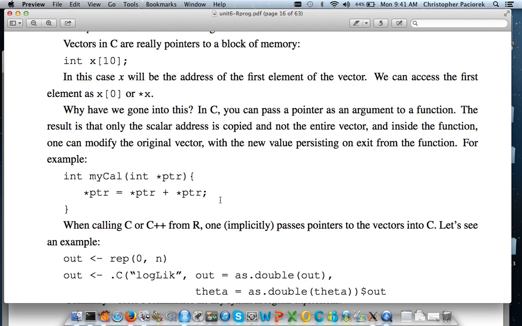So this mechanism of passing a pointer in, manipulating things in that, and then the result of that having an effect on the variables that are defined outside the function is called passing by reference, as opposed to passing by value. Passing by value is what R does. If we did this, this is called passing by reference. Okay, so questions about that?